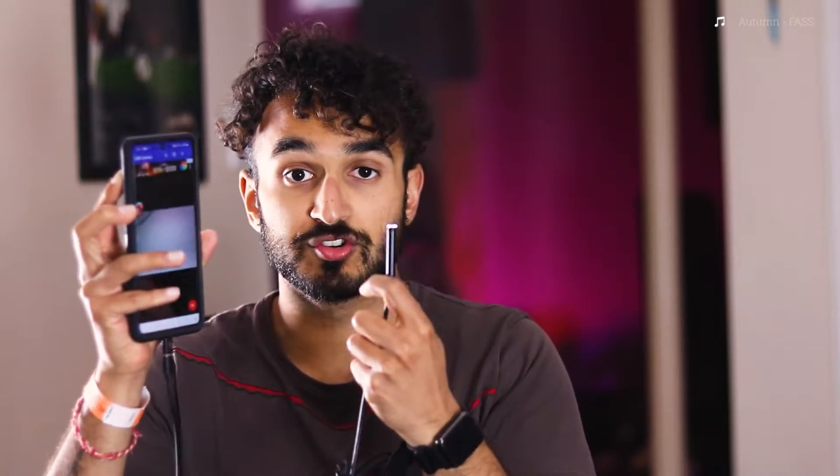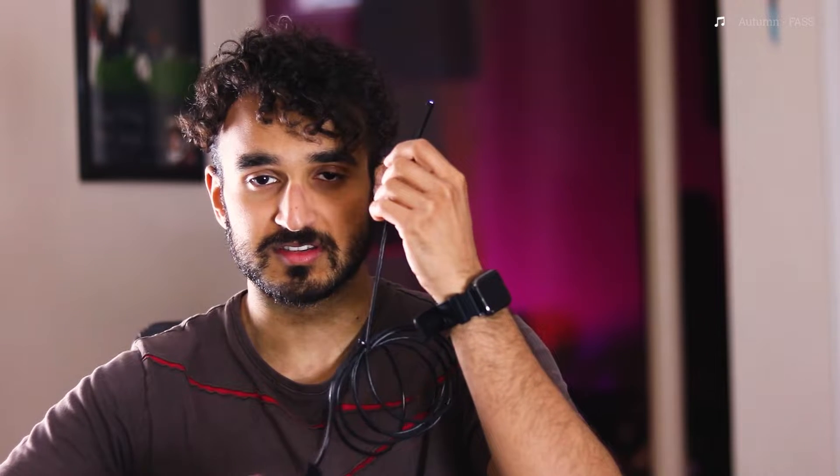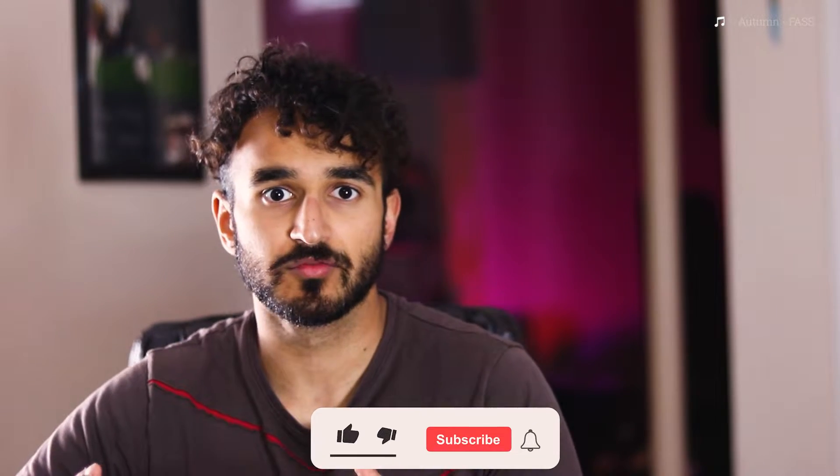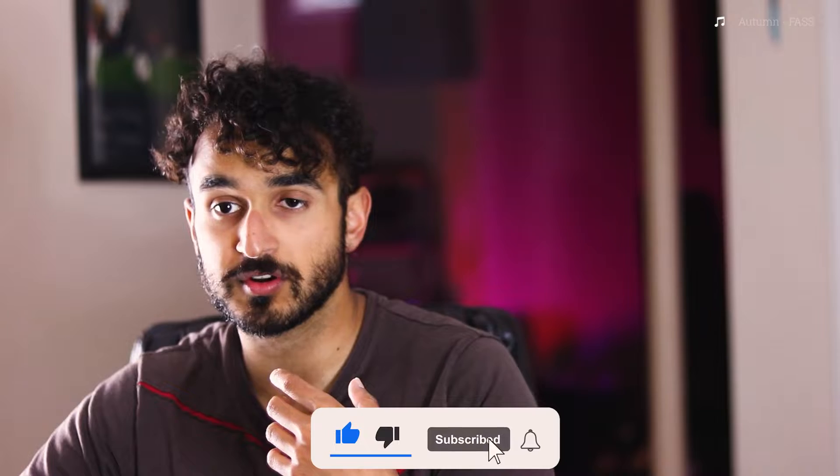With the dial on the remote you can control the light. You can see there's a light on it, so if you're going through a drain or through a product you can have some lighting built right in. If you turn the dial you can see the light get dimmer or brighter — it's really useful for getting a decent amount of quality for whatever you want to shoot.